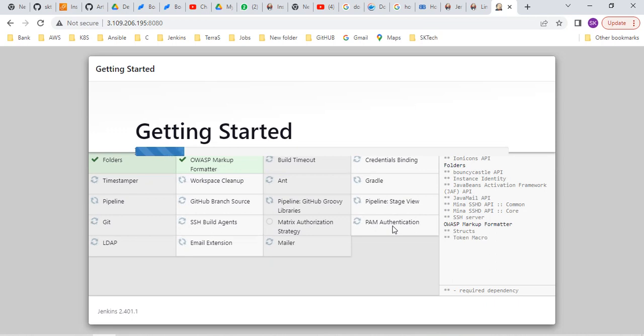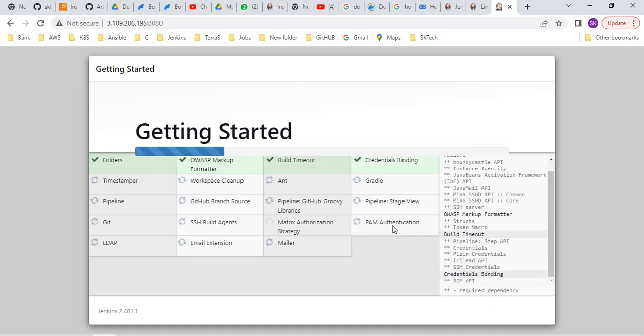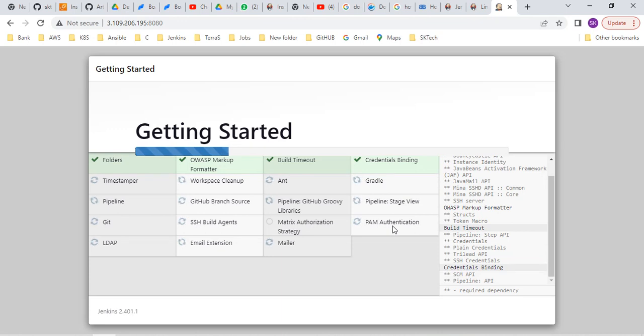You can go with selective plugins whatever you want at the moment, but you can always prefer the suggested ones, guys, because these are the standardized plugins. Based on your internet bandwidth, it will take some time. Anyhow it is moving fast, so let it be.